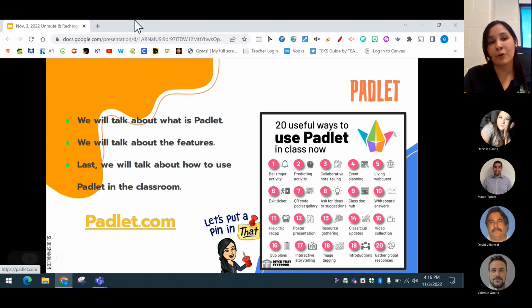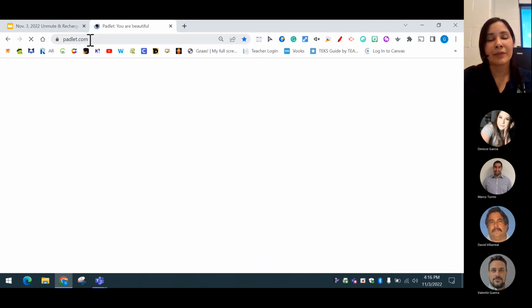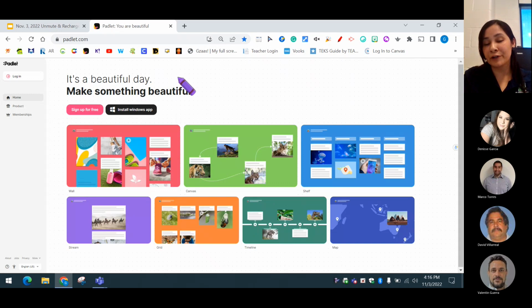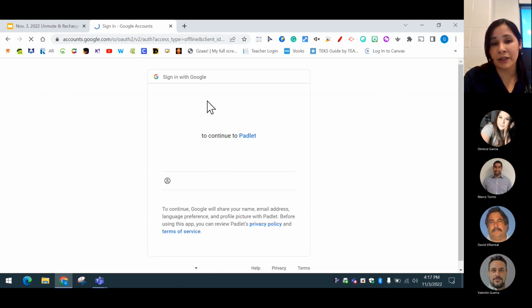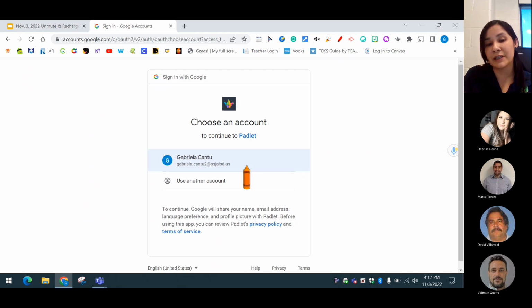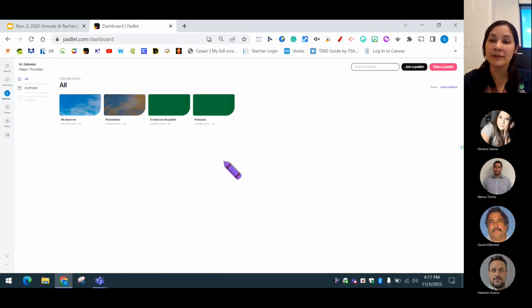Okay, so I'm going to go to Padlet.com. It's a free version. There's a free version and there's also one that you can buy. I use the free version for right now. And so you're going to sign up for free if you find it useful for your classroom. And you can use the PSJA credentials to log in. Since I have already been using it, it's already there for me. I just click on my email. And this is how Padlet looks.